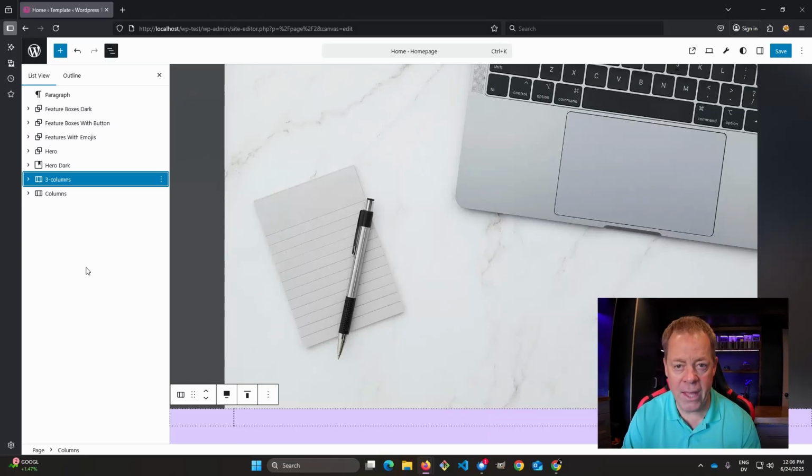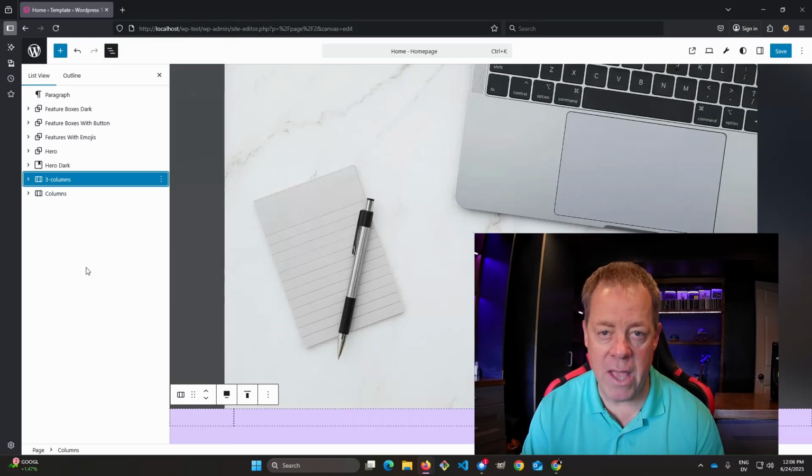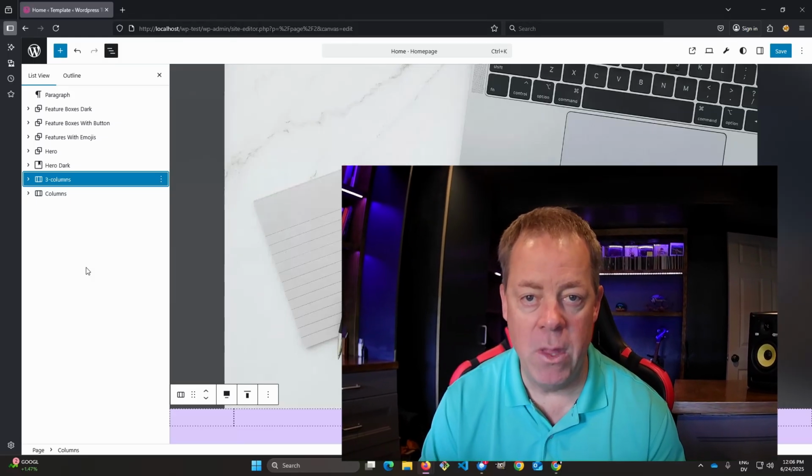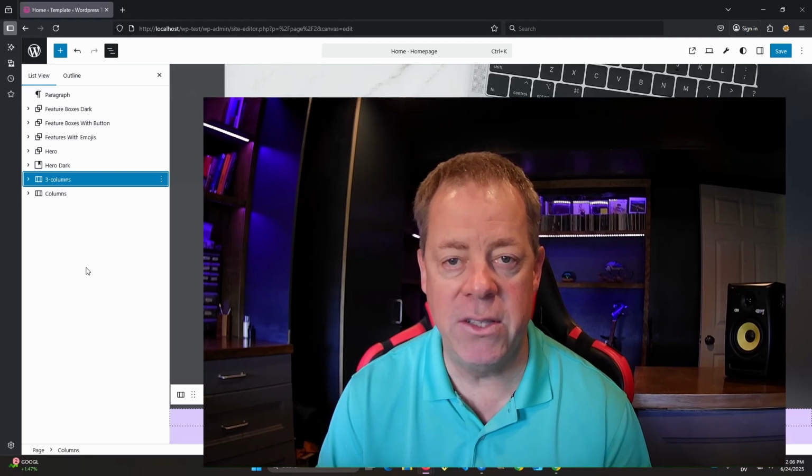Okay. The other thing templates are good for are blogs and single page blog posts, right? Especially if you've got a bunch of people writing on the site, you can lock down what the pages are going to look like, and you can control things at the template level. So if you want to change the design down the road, you can do all of that in the template, all right? So at the end of the day, templates are really synced patterns, if you think about it that way. So you can do similar things with both, right? Technically you could get away from templates altogether if you just stuck with synced patterns. So, one way to solve some of those problems.